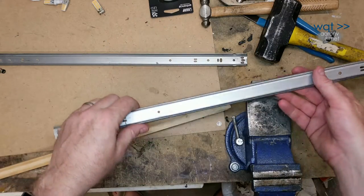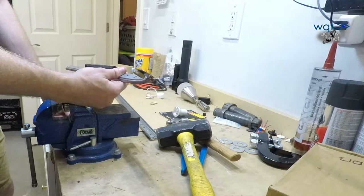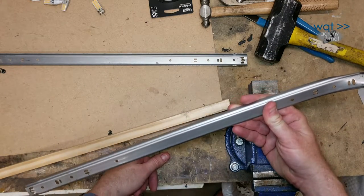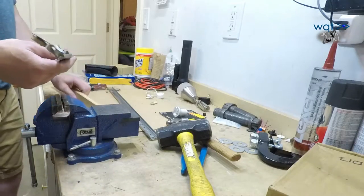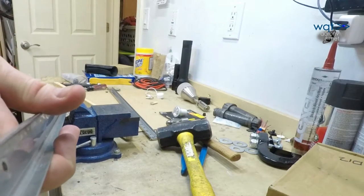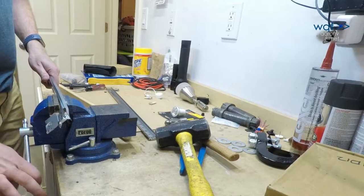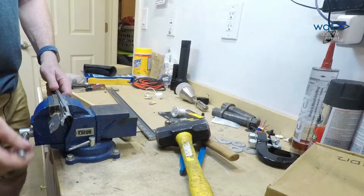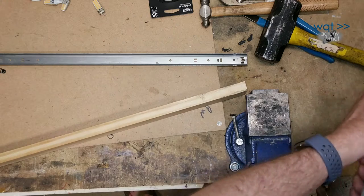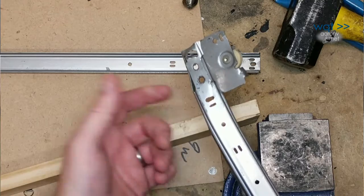Sheet metal work of any kind, including pressed metal like this, is all about being gentle. You don't want to try and bend the whole thing back in place in one shot. The metal is most likely stretched around some of these bends, so they're going to have to be worked out gently to get them back into a usable state. The first thing I want to look at is how much I can straighten out by simply putting it between the jaws of this ordinary bench vise and gently squeezing. I can see a little bit of a twist coming out, but it's also bent around the curve, and that curve is going to have to come out at the same time the twist does.